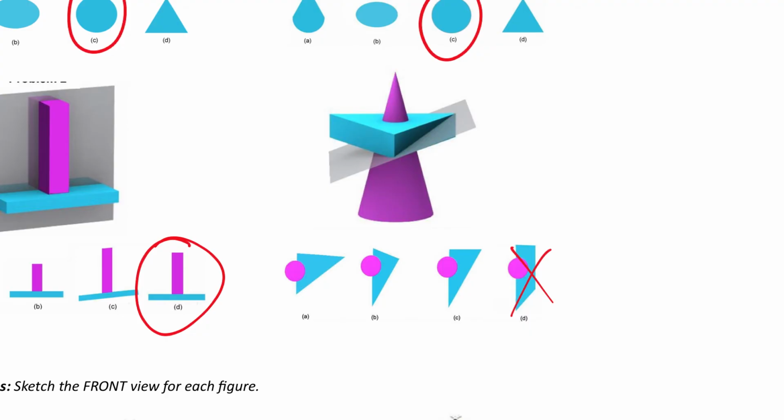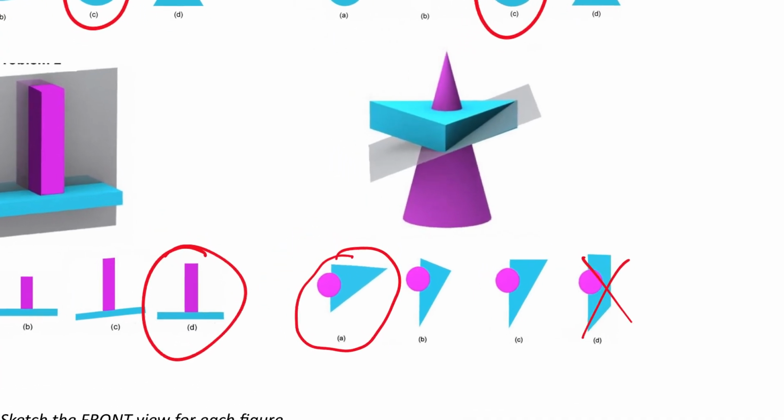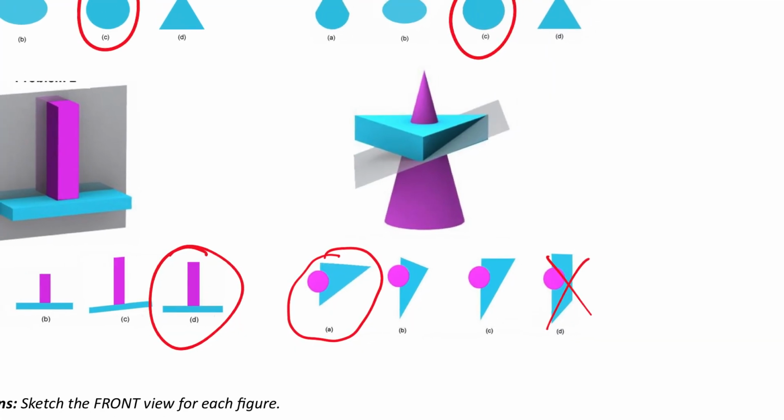To me, and I don't have an answer key on this or anything, so I'm just kind of guessing with you, but to me, A looks like the best choice, I think. The reason for it is, I'll tell you two things. Number one, if you think about it, this is cutting all the way from here on the blue, and so we see the whole thing from here to here. And to me, the distance from there to there just is not proportional. There's not enough blue on B, I don't think.